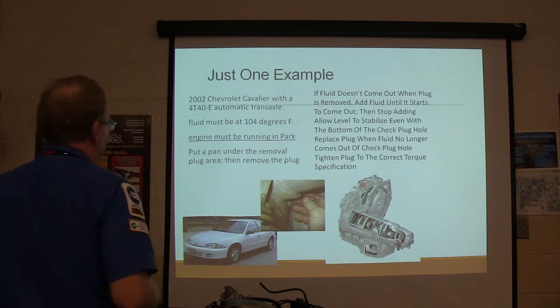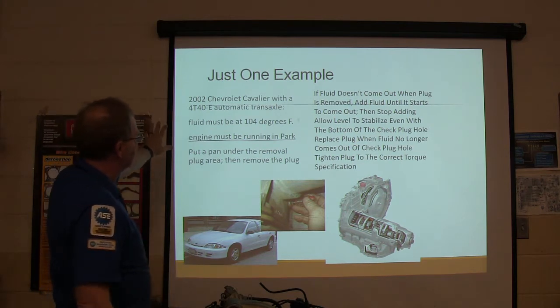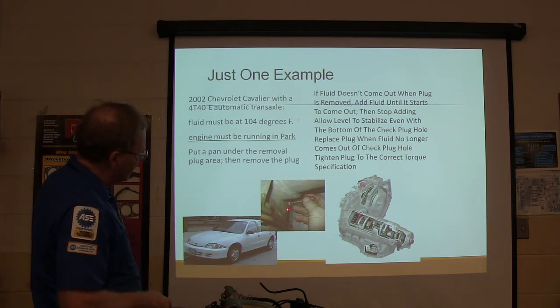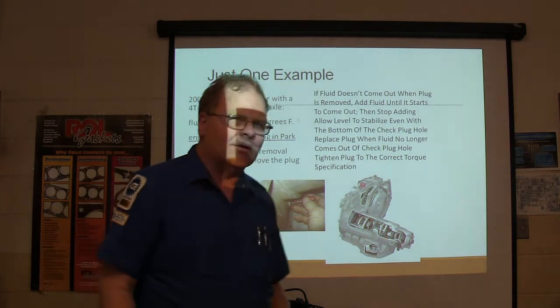All right, here's an example. 2002 Chevrolet Cavalier 1440 automatic transaxle. The fluid has got to be at 104 degrees. You're supposed to be running in park, put a pan under. Remove this plug right up under here. You got this transmission filler plug. If you look at this, this right here is the underside of that right there. You see what I mean? See the pan right here? There's a little old bitty 1/8 pipe plug right there.